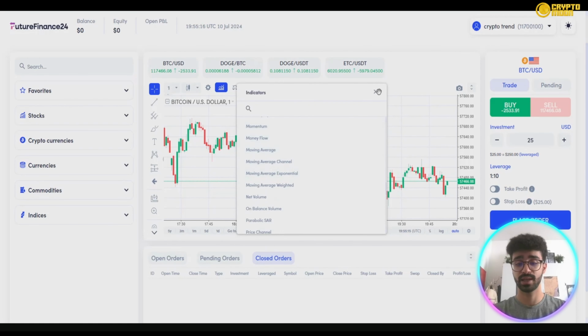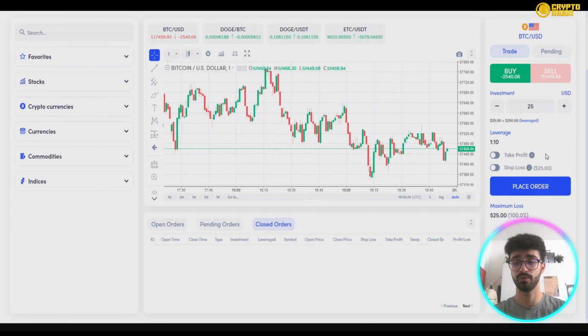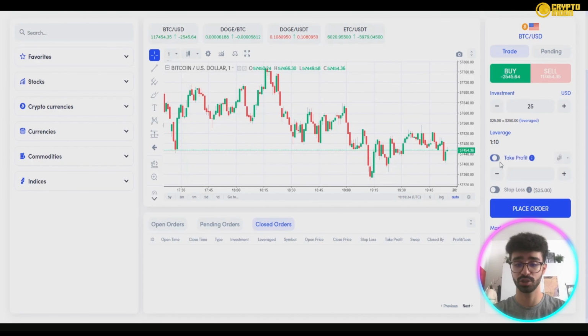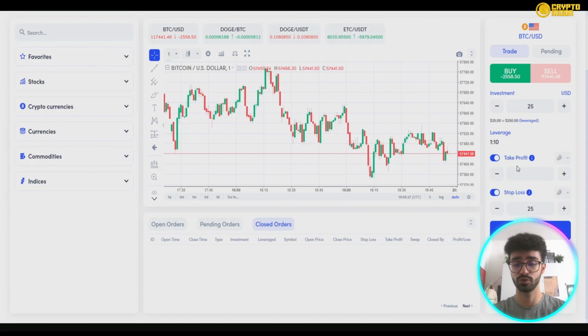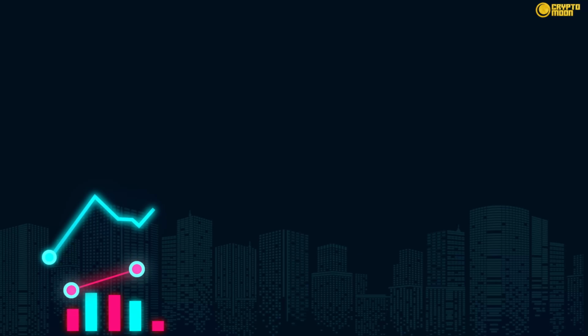Of course, in the next section, we'll be talking a little bit more about risk management strategies. And the first one that we'll be talking about is position sizing. So here you can be changing the position, and it involves determining the number of units to buy or sell based on your account size and risk tolerance.